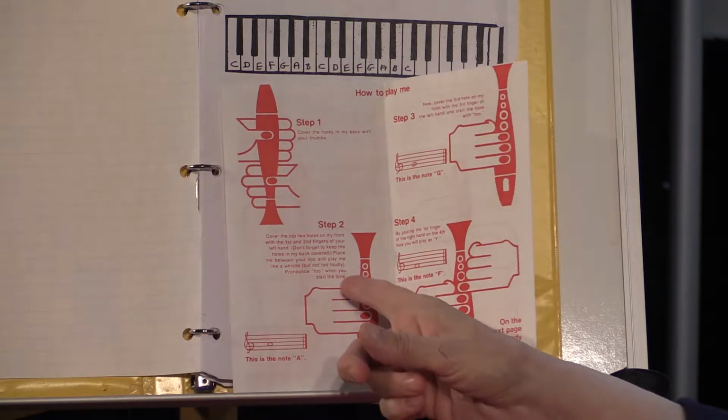And then they see the little finger twisted off to one side, and they think they've got to do that. Well, you don't actually play it like that, because your fingers are going to get in the way of each other, and you're not going to be able to have your holes sealed. When you have your fingers on the holes of any instrument, and that would include the open-holed flute, although a lot of flutes are not open-holed, you have got to keep the pad of your finger over the instrument and close those holes.